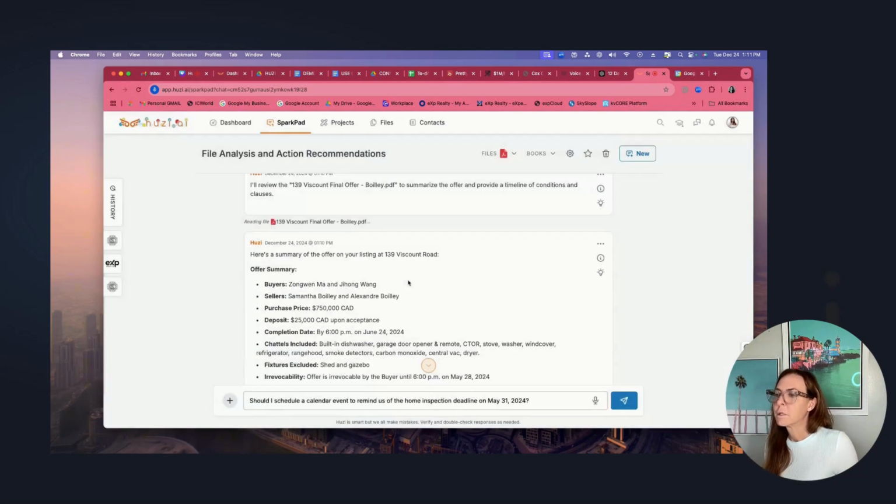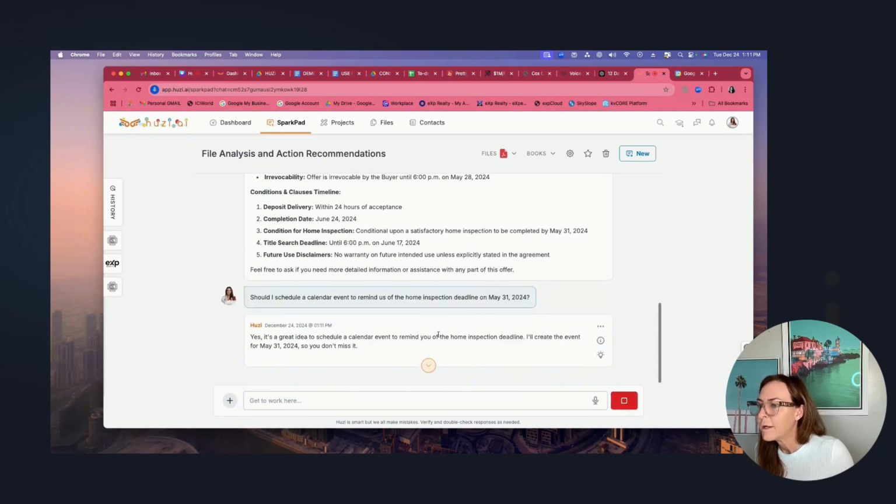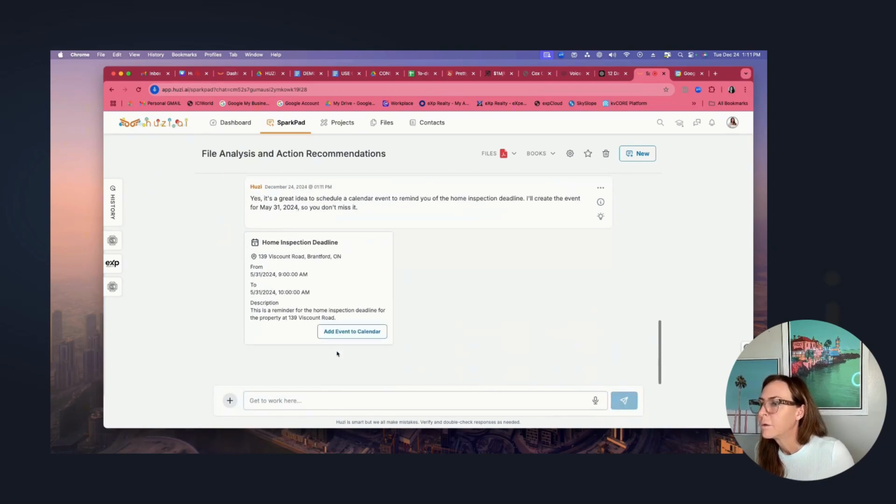Perfect. Should I schedule a calendar event to remind us of the home inspection deadline? And it's going to say, yeah, that's a great idea. Here you go. And I would just add this to my calendar.